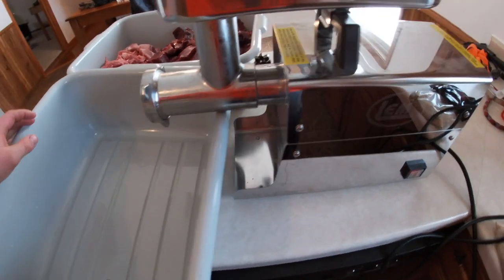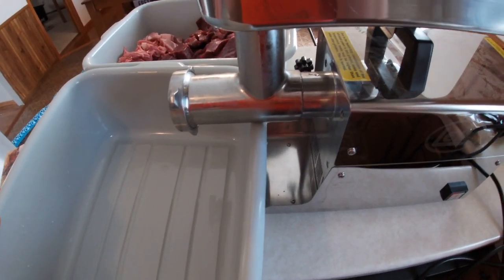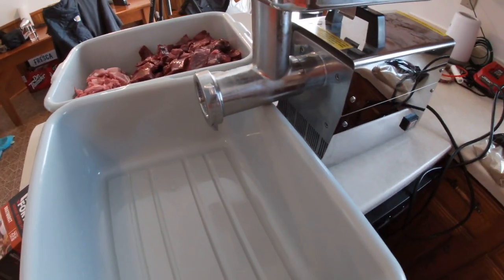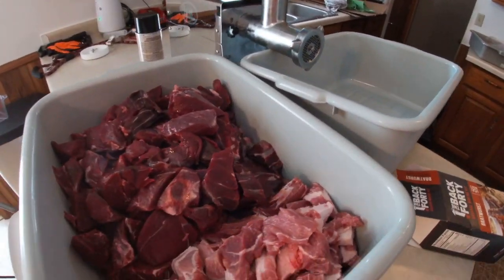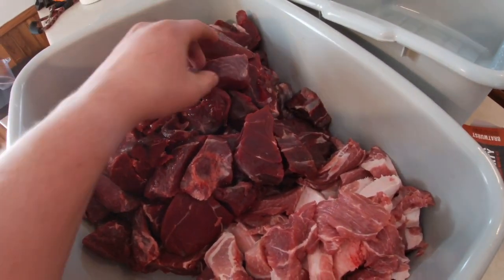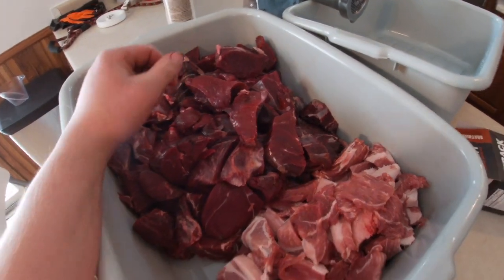So here's my grinder all set up. I do have the foot pedal, so we can control it like that. So I'm gonna load the hopper up and we're gonna start going. Depending upon what kind of grinder you have, you might have to trim your meat smaller. This grinder here can take some pretty large chunks of meat.